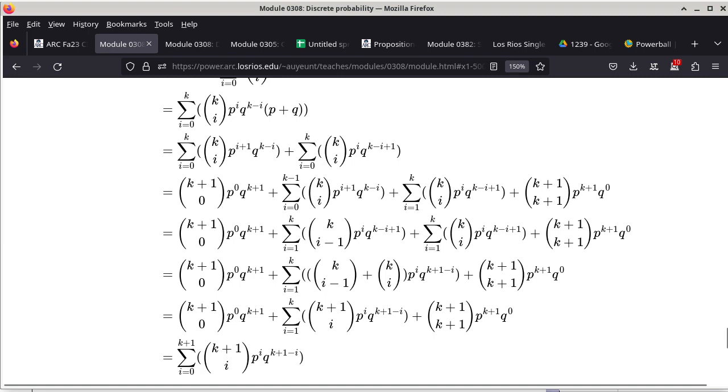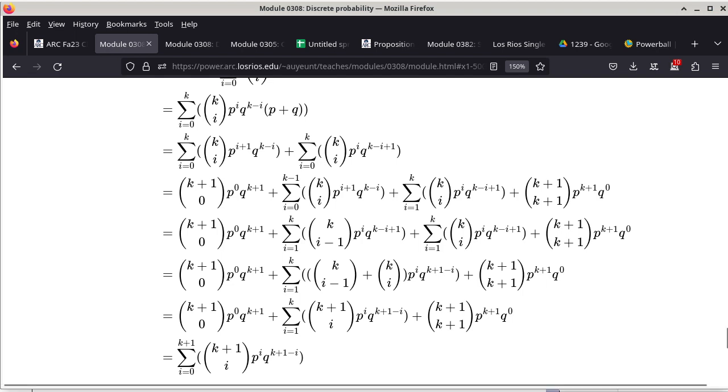But that allowed me to combine these two sigma notations, because these two sigma notations now have the same range for the index variable i. So now I can just take whatever is inside each sigma notation and add them up inside the sigma notation. We can see how the p to the power of i, q to the power of k minus i plus 1 is the same between these two sigma notations. So by using factoring, it becomes one single factor, because this part is common. The part that is not common is one has k choose i minus 1, the other one has k choose i. So that is still kind of different. So by factoring, I combine the common element, but I also have the non-common element having its own sum over here. This is where Pascal's identity comes in.